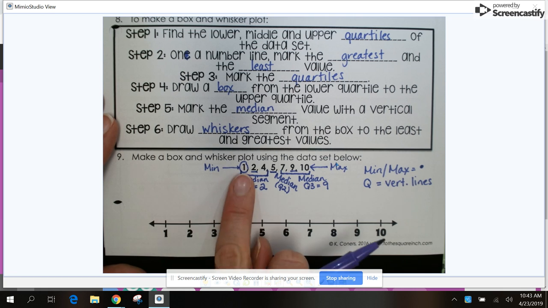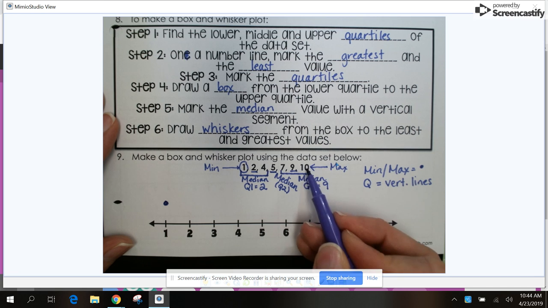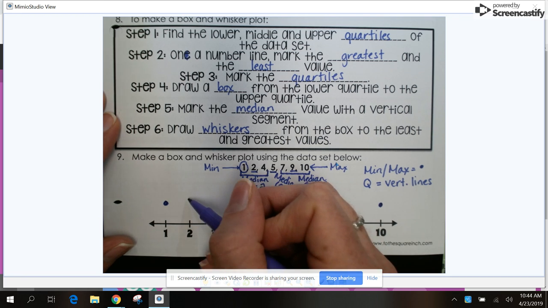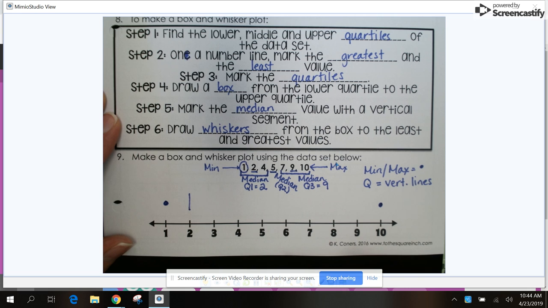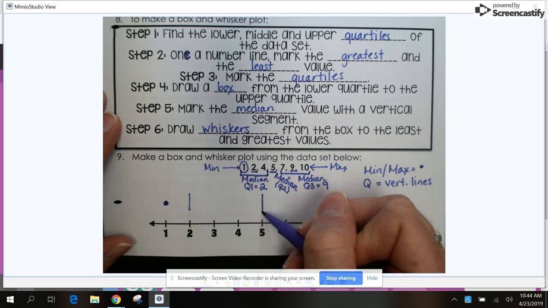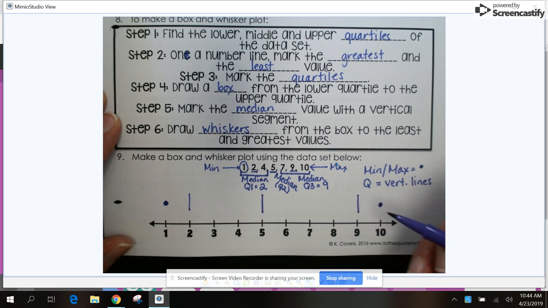My minimum we said was 1, so I'm going to put a dot at 1. My maximum was 10, I'll put a dot at 10. Now I have to do my quartiles, and those are vertical lines. So quartile 1 was at 2. Quartile 2 is my median, and that was at 5. And then quartile 3 is 9.